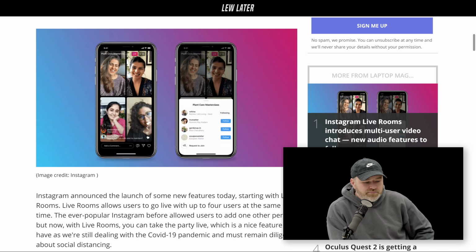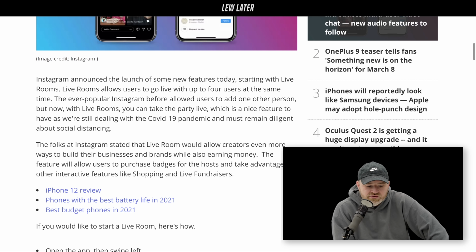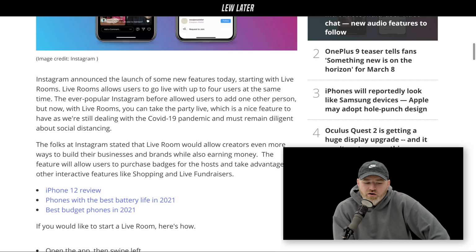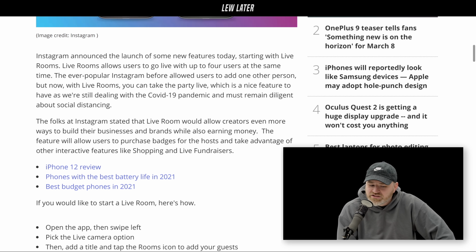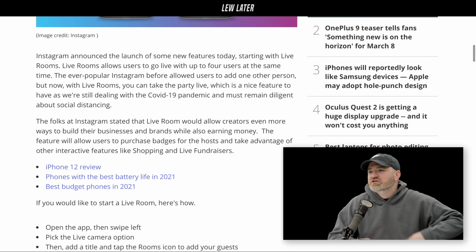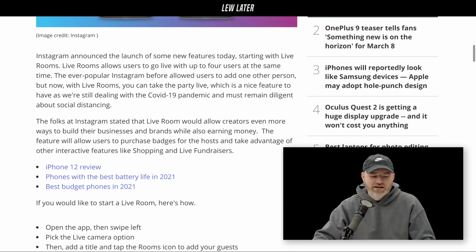Right. Anyway, Instagram announced the launch of new features today, starting with live rooms. Live rooms allows users to go live with up to 4 users at the same time. The ever popular Instagram before allowed users to add only one other person. Now it's a full out live room. You can take the party live. And here's another piece. You can earn money as well inside the live room. The feature allows users to purchase badges for the hosts and take advantage of other interactive features like shopping and fundraising. This is like a Twitch component to it as well.